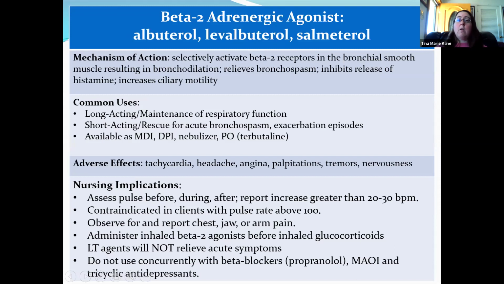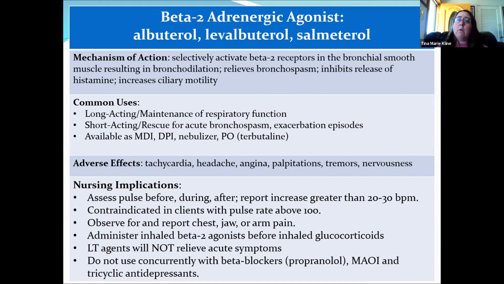Okay, our bronchodilators. With these, a really key point you need to understand is you have short-acting beta agonists and long-acting beta agonists. So you might see them referred to as SABA and LABA. Your short-acting are going to be used for acute symptoms, okay? Very, very important, acute symptoms. Your long-acting are more long-term control, your maintenance medications. So I have some examples up there just for the name.